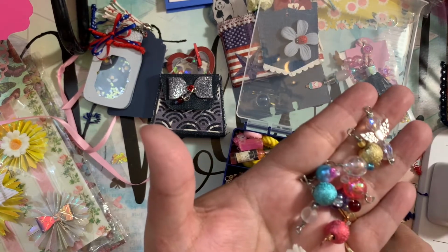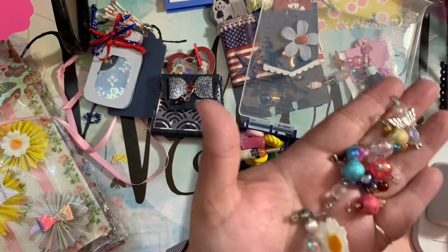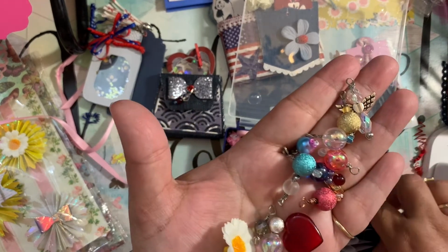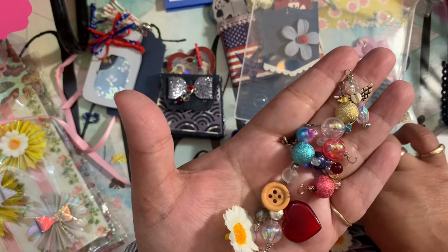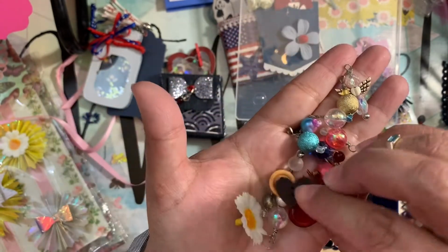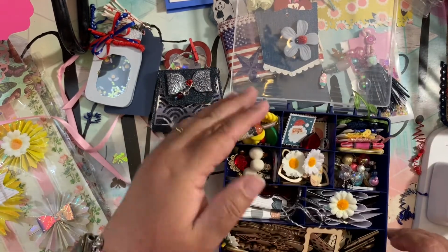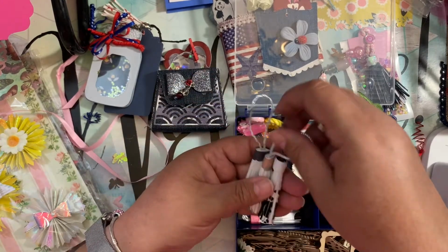Oops. Sorry. Look at all that. So many colors. Thank you. And more hearts and more buttons. Wow. Look at all that. Thank you so much for sending me all those. They are so beautiful. Okay, in here, she made me some paper tassels.